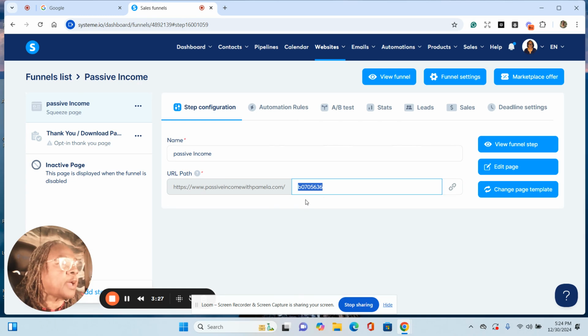It cannot be a bunch of numbers, but it has to be lowercase letters and numbers, with no space in between. So we're just going to leave passive on there. And we'll click on it and save it.